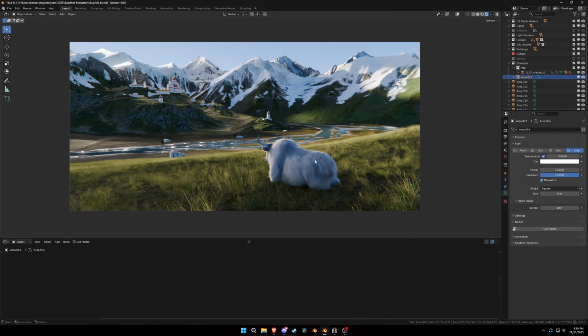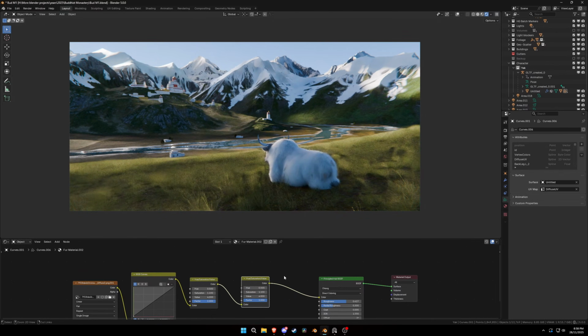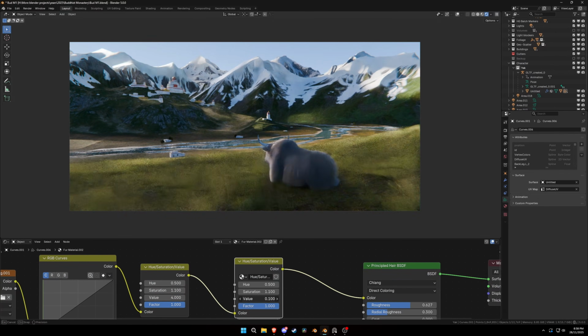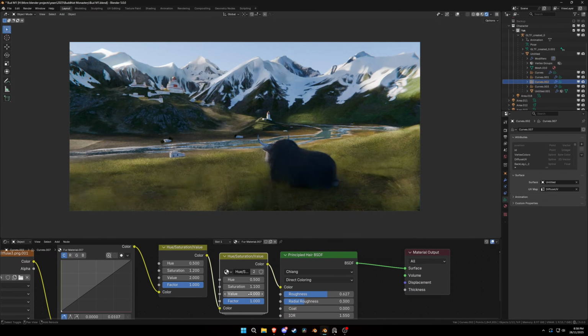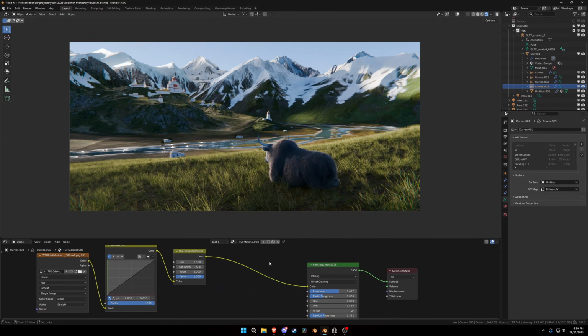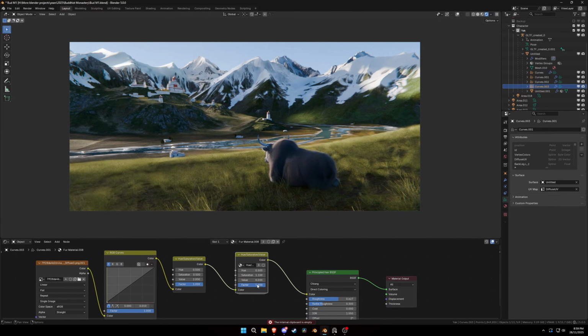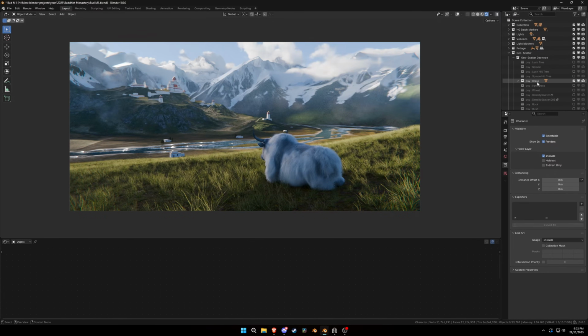I also struggle quite a bit with deciding the color of the yak. I kind of think of going a bit more dark, just a black colored yak, but then I think that is just introducing something else into the color palette and it's going to attract too much attention. If I go with white, there's already a lot of white in the scene, so it's just going to blend seamlessly with the palette. So I stick with that. And I'm pretty happy with the results so far.